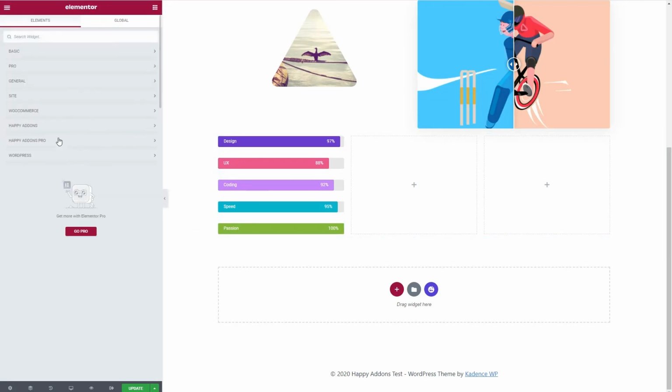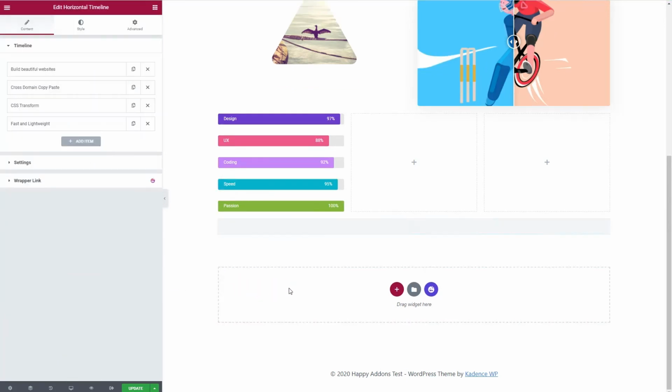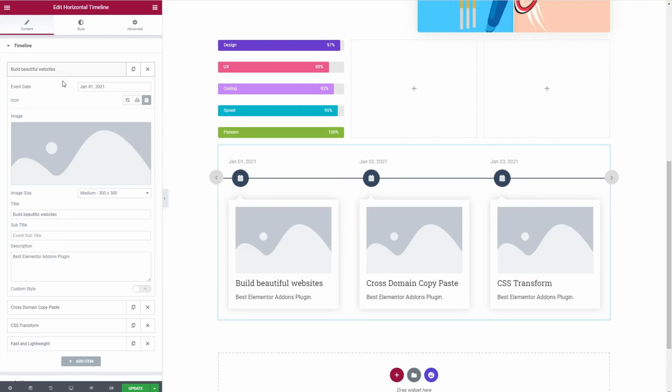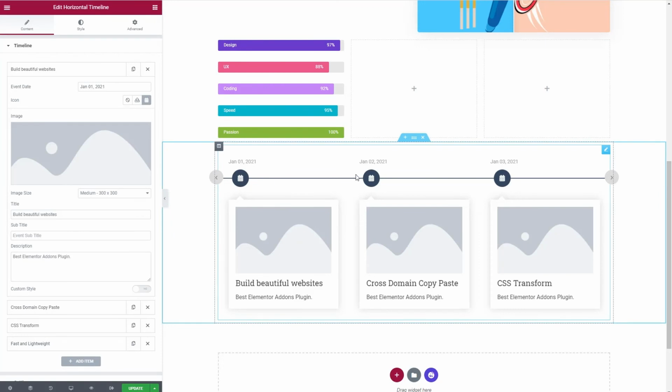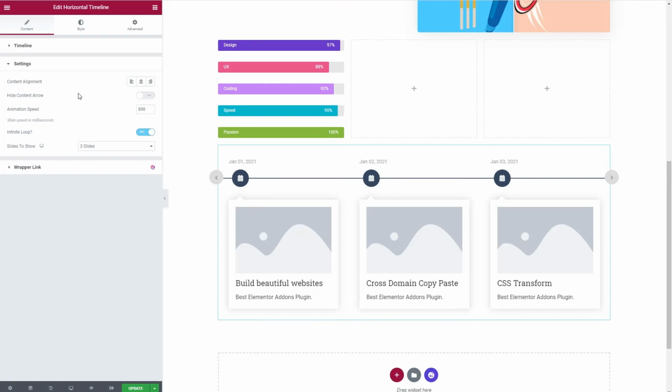And then here's a horizontal timeline widget. You know, an interesting thing here is you have your timeline with the dates and you can scroll through. This is a repeater here. You define what your items are. And then you have the option to show the calendar or some different icon. And if we look at the settings, you can hide the arrows. You can adjust the speed. You can go in an infinite loop so it's going to repeat. And you can decide how many slides to have visible at a time. So that's kind of an interesting slider.